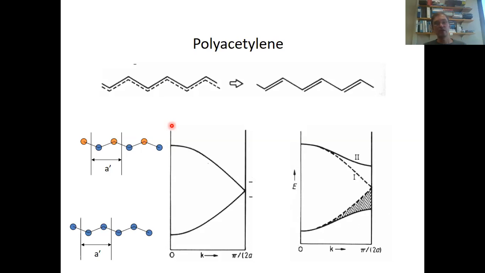So now you need to consider where the Fermi level is. Each of the two p orbitals contains one electron, and therefore our band would actually be half filled. That means that all these crystal orbitals would be filled, and these crystal orbitals here would be empty. Now again, this is a situation in which a Peierls distortion can take place. We have a partially filled band, and whenever we have a partially filled band, that gives the potential for the Peierls distortion to happen.